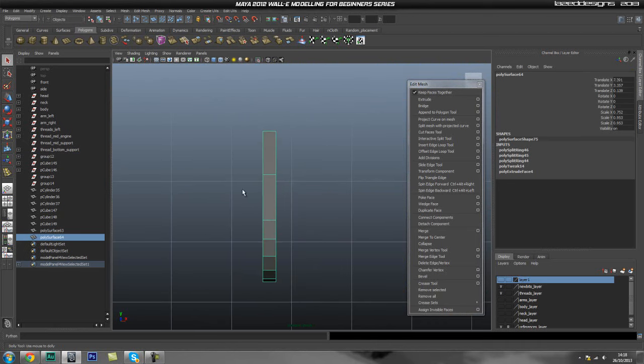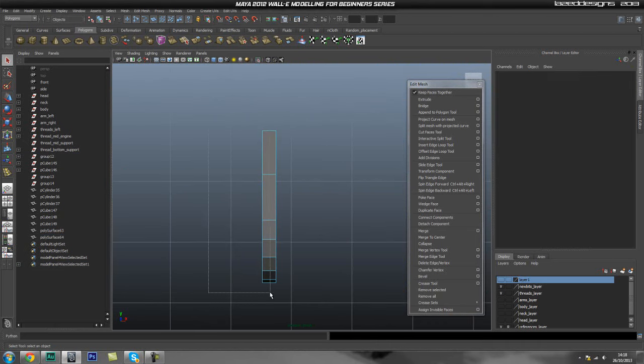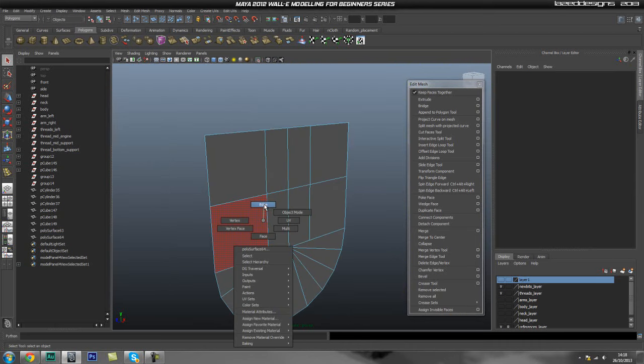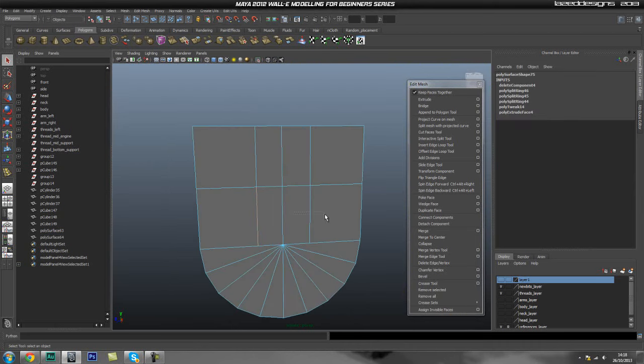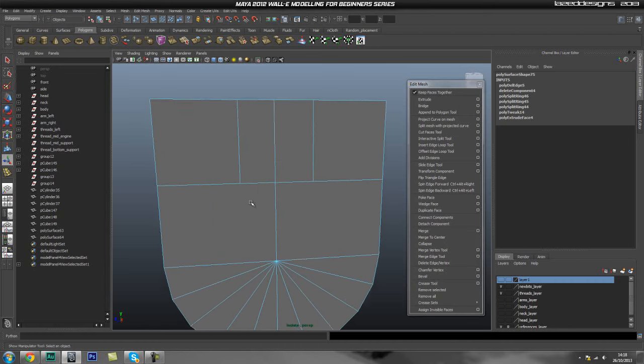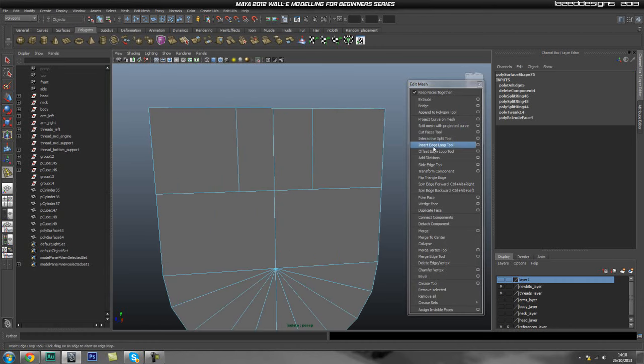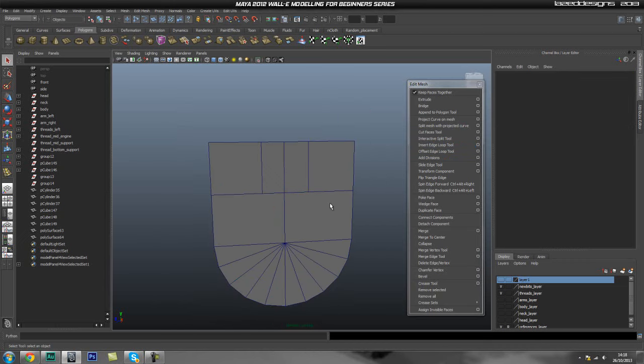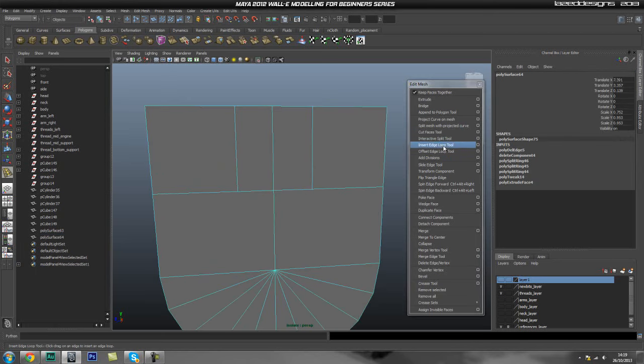So let's go into our front view, and I'm just going to delete all these faces. We're also going to delete these two edges, and we're going to add in an extra edge loop around here. If it works, it probably won't work because it's on a plane, but let's go ahead and try it.